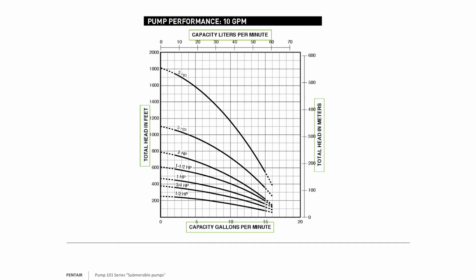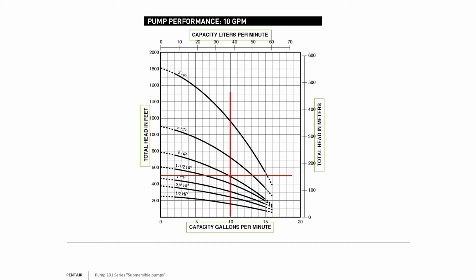Now, I want 10 gallons per minute, and I want it, say, at 500 feet of head. And if we look at that curve, a 2 horsepower pump looks pretty good. Okay, you see how we can do what's on the curve? You might think it might be a little less, might be a little more. We're not too precise about that.